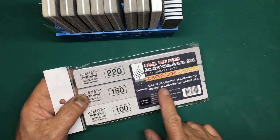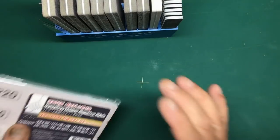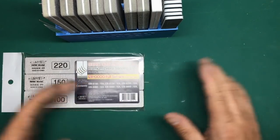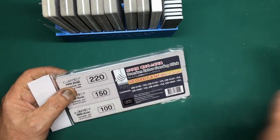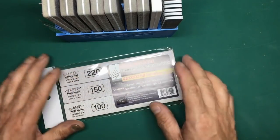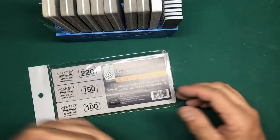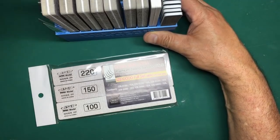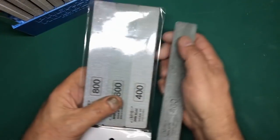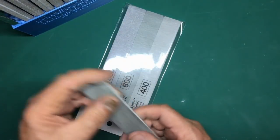For coarser sanding, there are 'Zebra sticks' - also at Premium Hobbies - which go from 100 up to 800 grit. They do wear out quickly but in an interesting way: a 220 will wear down fast to about 400, but then stay at that level for a long time. I haven't replaced any of mine - the 400 here has changed colour, most of the white grit has come off, but I still use it as roughly a 600-800 stick.